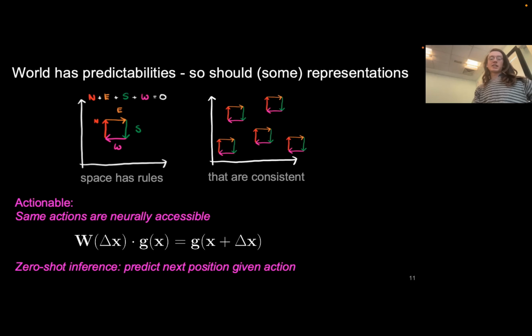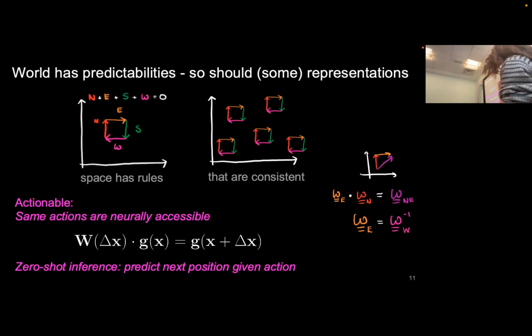Right. So it turns out that this places these W matrices under a lot of constraints. And there's an area of maths called representation theory, which allows you to elucidate what those constraints are for the different structures of the variable you're considering. So here we're in 2D space. The kinds of constraints we're talking about is that there's a step east matrix and a step north matrix and a step northeast matrix. And stepping first north, then east has to be the same as doing northeast. Things like that. It has to obey that vector addition.